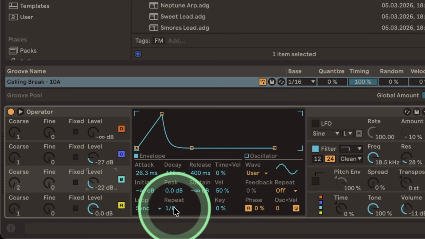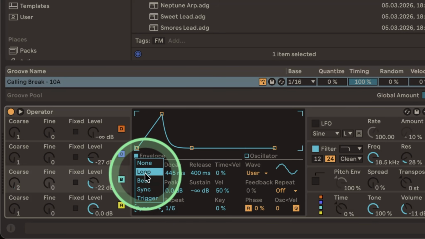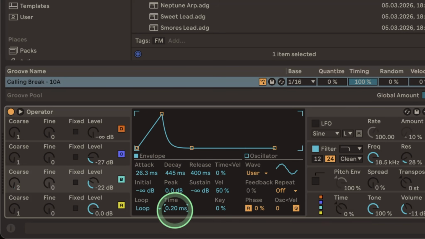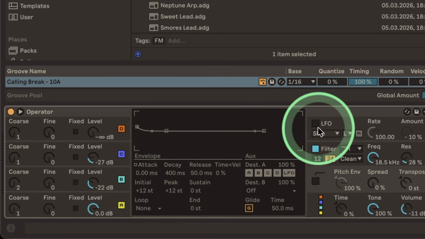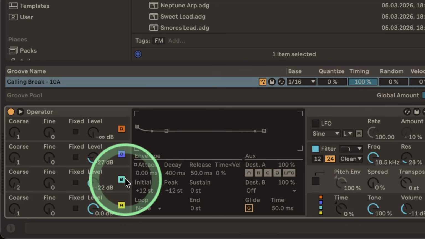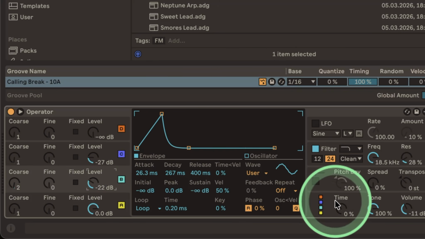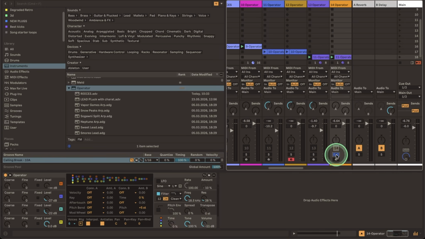And I mean, this is on 1/6, and potentially you can even set this to loop, and it's in milliseconds now. So I normally set the time to nothing, and then I just play with the decay here. And if I wanted to automate that decay, I can even set like a, I don't know, if I want to change that speed of the entire envelope, I can go to the time here, look. But you get the idea.